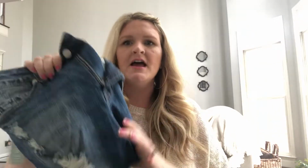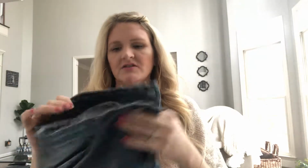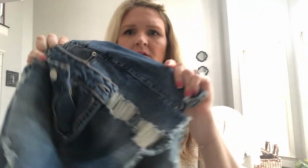So we're staying with fashion, it looks like here. We'll just keep going fashion, I guess. A good pair of distressed denim shorts. Every girl needs a good pair, and it's hard to find because every body shape is different. Every style is different. So I made sure, these are actually just Forever 21, but I just made sure not to get ones that were too short.